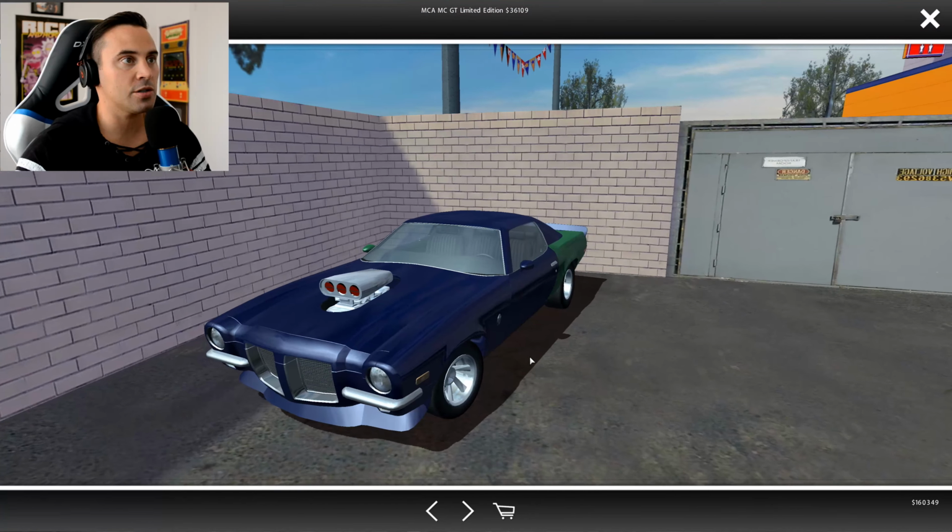Yes. I accidentally left the second car shop and I've come back and now we've got slightly different colours. So, fair enough. Same price. But that looks good. That looks too good to be true. I'm a bit sceptical about that. About the MCA MC GT Limited Edition.